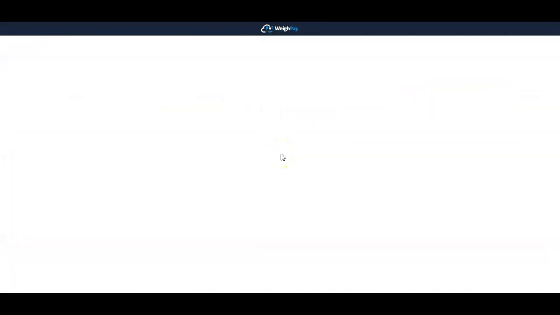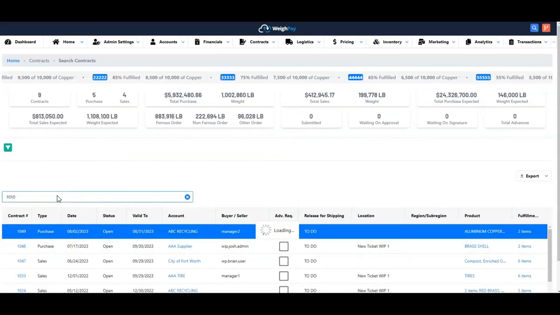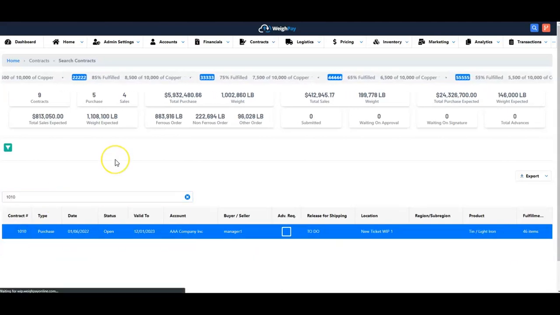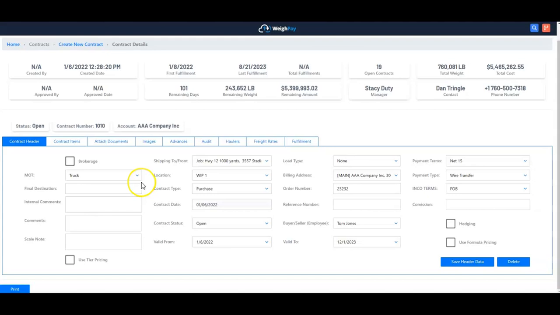And so if I select the contract, we can go into one. Let me go to one that I just recently set that I can remember. So we're going to go to 110. We're going to select that contract, and we're going to open it up and take a look at it. On this contract, you can see here all the different parameters that we've set as far as the payment terms, the billing address, ship to addresses. All of that are on what we call the contract header.